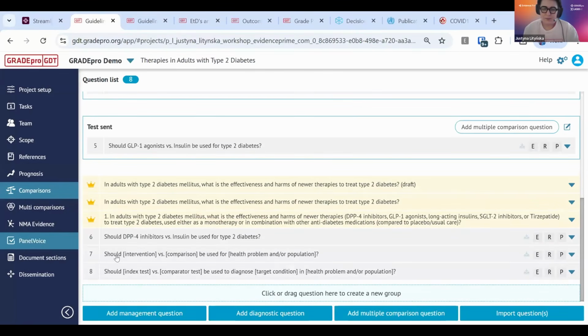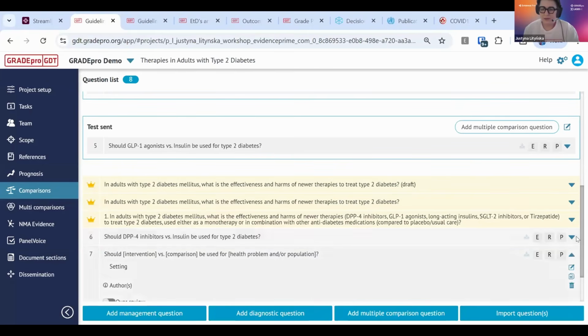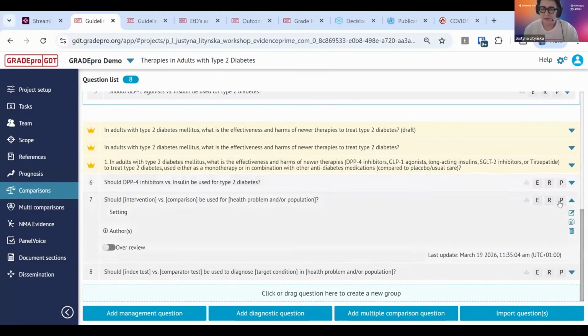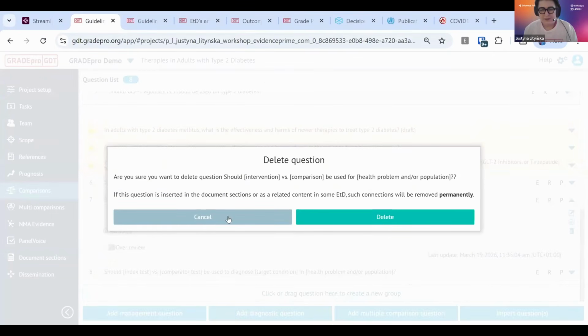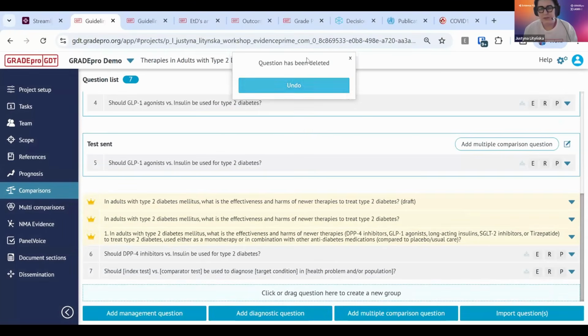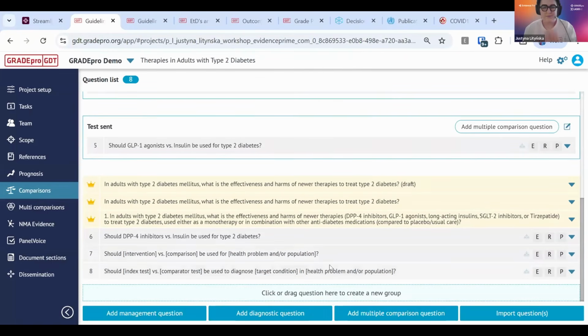Of course, the questions can be reordered once I create them by dragging and dropping. They can be edited, so the arrows here are used to unfold the question, and I can edit it. I can copy it using this particular icon if I want to duplicate a question, and of course I can delete it. Luckily, if I do it by mistake, first I'm being asked if I want to, but if I do, still I can undo with the notification up here. And as you can see, the notification is up here for a long time, so I can restore it, even if I clicked on it accidentally.